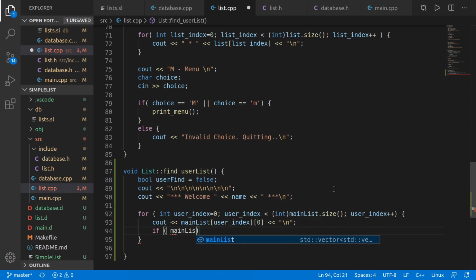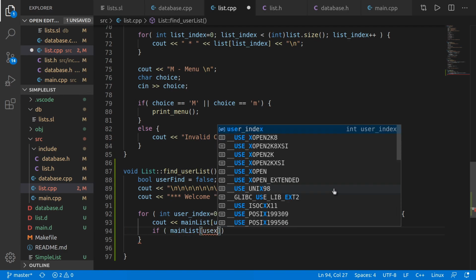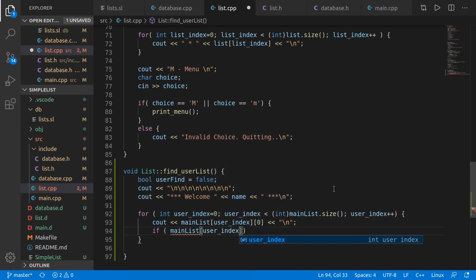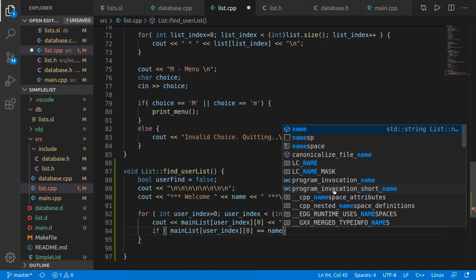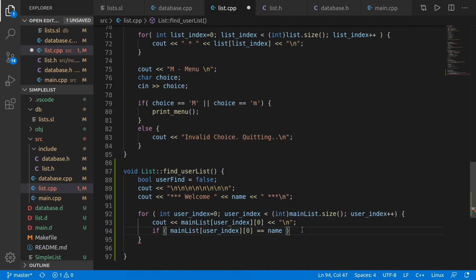If our main list contains a user equal to the username supplied, then we want to do something, because that's what this function is meant for, find_user_list. So we'll search for the user's index in the very first position of our second vector. And if that is equal to a name, which was supplied by the terminal, then we know we have a match. And we can say cout user has been found.